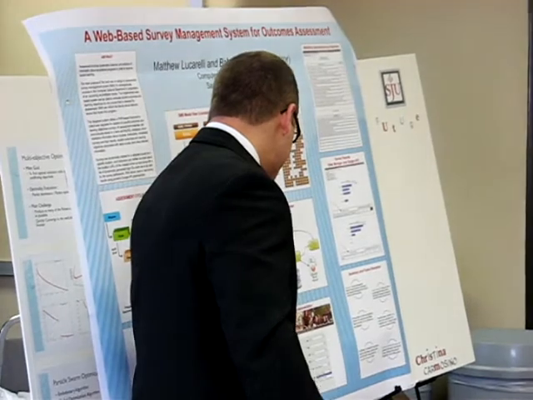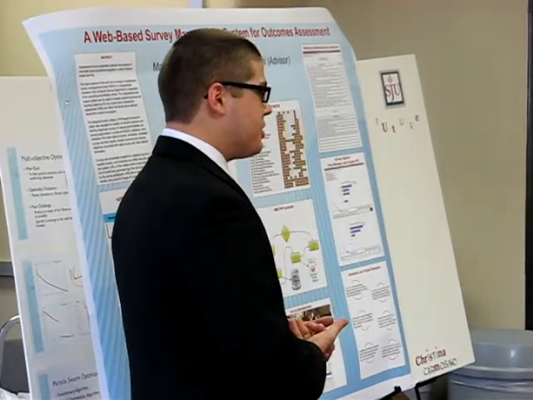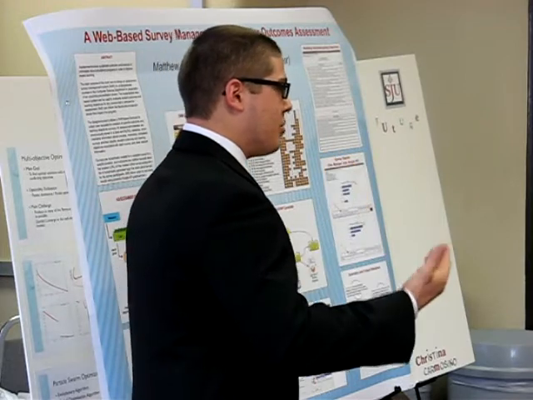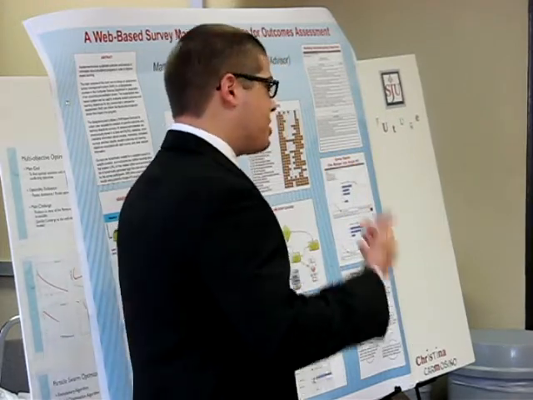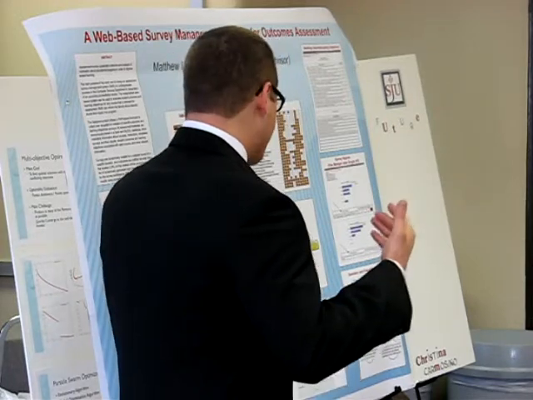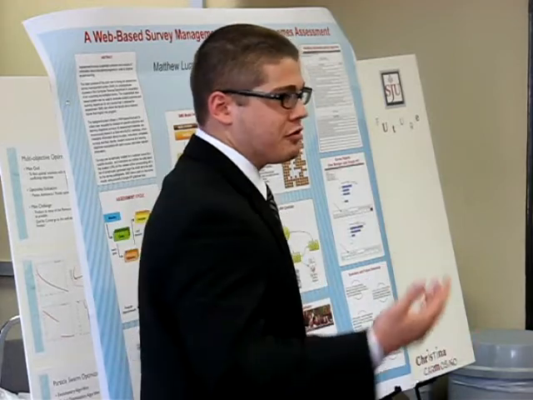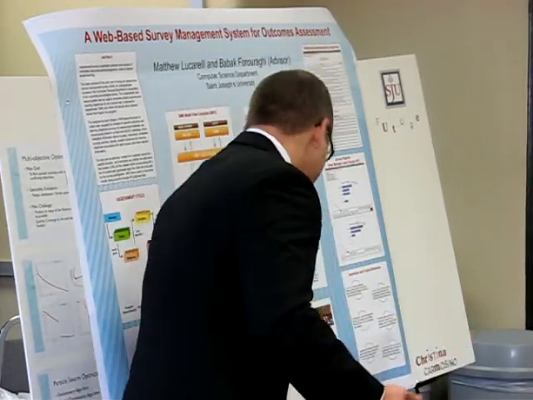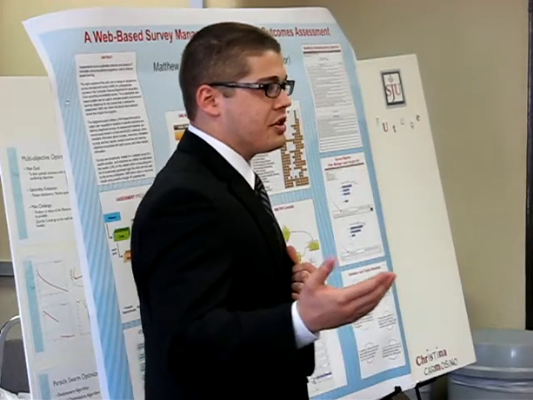Well, let me go back a step. So once the teacher hits submit, what happens is for the number of students, there's that number. So say we have 10 students, and there's going to be 10 IDs dynamically created specifically for that course, so that nobody else can log in, nobody can alter the data, nobody can put in false information. So that's going to be emailed to the professor. That's also going to be shown to them right there when they create the survey.